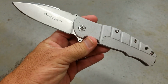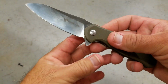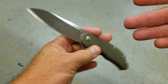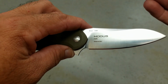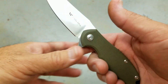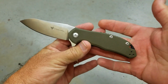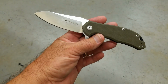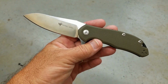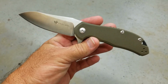Now let's get back to, I did a whole video on this. And I'm not talking about Steve's knife or Jack's. I'm talking about this one. Like I said, it did PMI as M390. It just happens to not have a very good heat treat and it is soft. However, the knife is comfortable to use and I enjoy it. The action's good. I got it on sale for about 40% off the normal price. So I'm not upset with it. I just look at it as a knife in S35VN, not a knife that is soft M390.